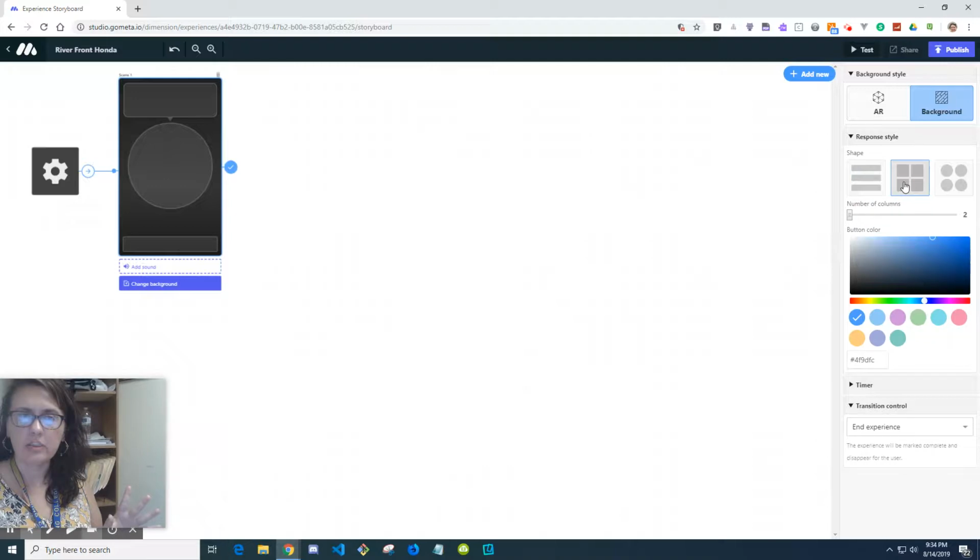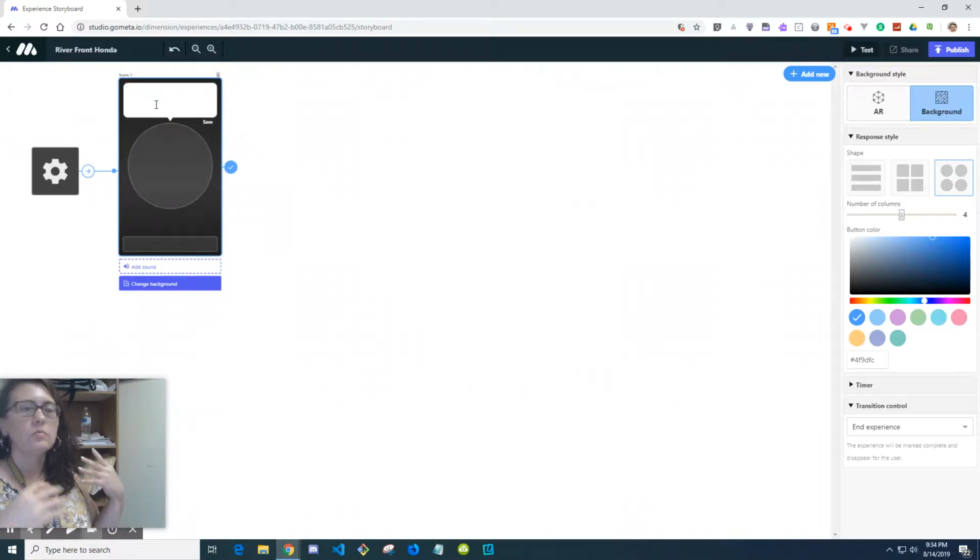And we'll go over that stuff later on. You can play with the shapes of different things and how many columns. And that's kind of the aesthetics of it. The way I like to do it, I like to work on the structure of it, like the bones, if you will. And then we'll work on the aesthetics of it and doing all the connections that we need to do. So like I said, it's a very small experience. There's a lot of different ways that you can do this. You can really expand on it. I'm only doing it as a sample size, for a customer who is walking into Riverfront Honda.